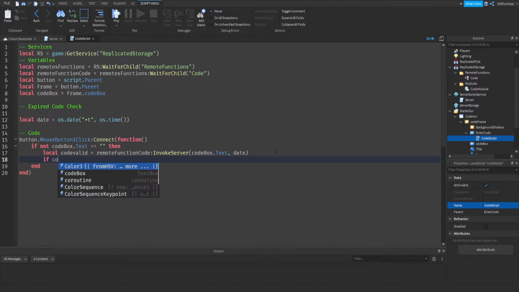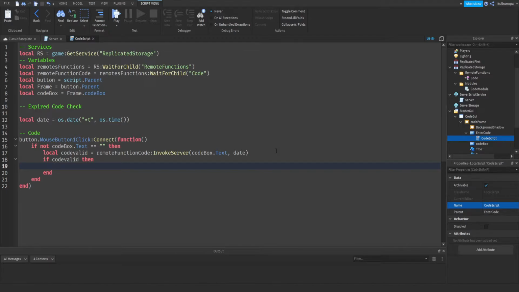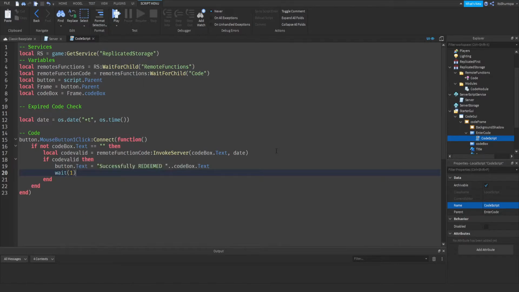We can then do if codeValid then do button.Text is equal to "Successfully redeemed" and then codeBox.Text. Now I'm going to wait 1 second.